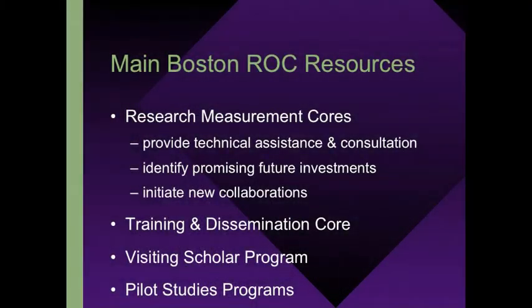And we have research cores, and we can provide technical assistance. We can do consultation. Through that, we frequently will identify promising areas for investment, and we have some money to invest, like you all did in yours. And so we try to initiate some new collaborations and invest in promising areas. We do the dissemination thing and the training thing, so we're scheduling a whole bunch of that. We have a visiting scholar program where we have some modest resources to bring someone to work with our group for over a year period.